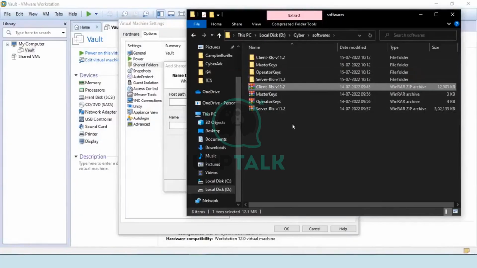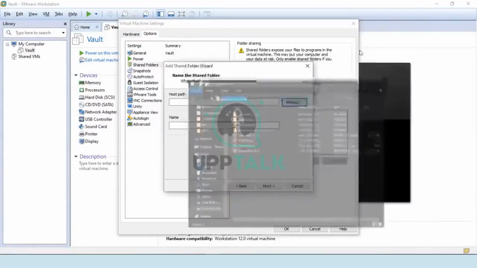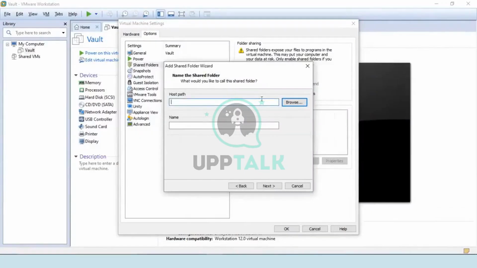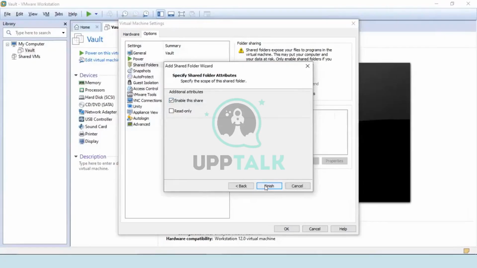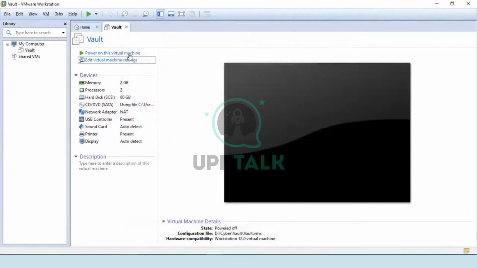Now copy this software path. Go back to your VMware. Paste here. Now click on Next. Click on. And power on the virtual instance.